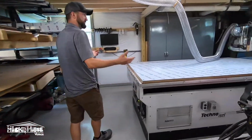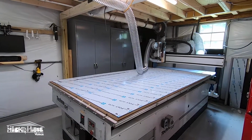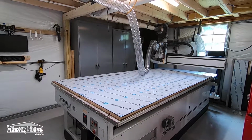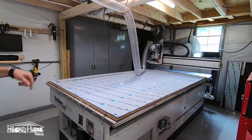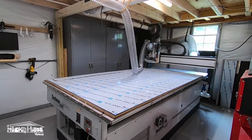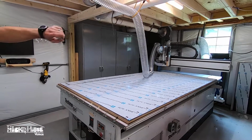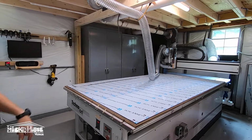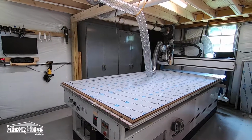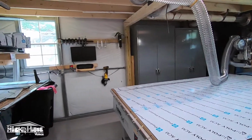And here's the magic machine. Yes, the CNC router. It's got a 7-horse spindle on it. Again, 3D printed dust collecting hood on it. It's a vacuum table with a 10 horsepower vacuum pump. Stuck my dust collector in the corner. Everything's vented outside.